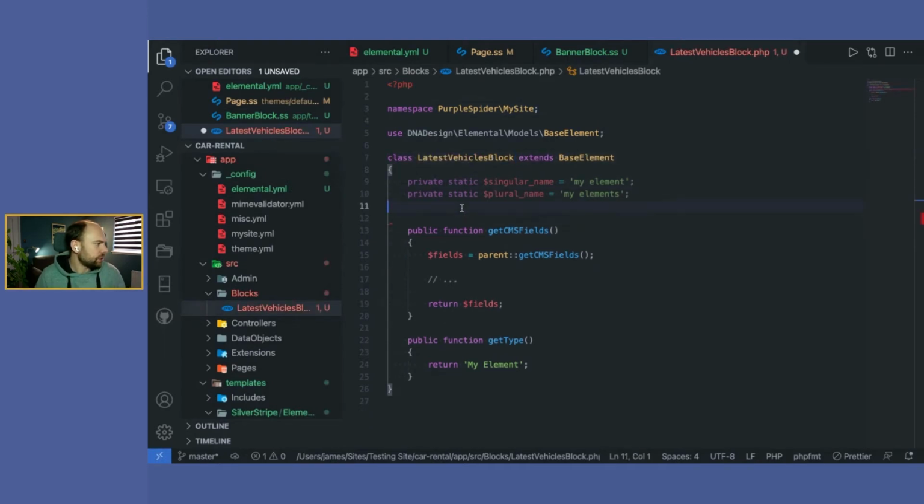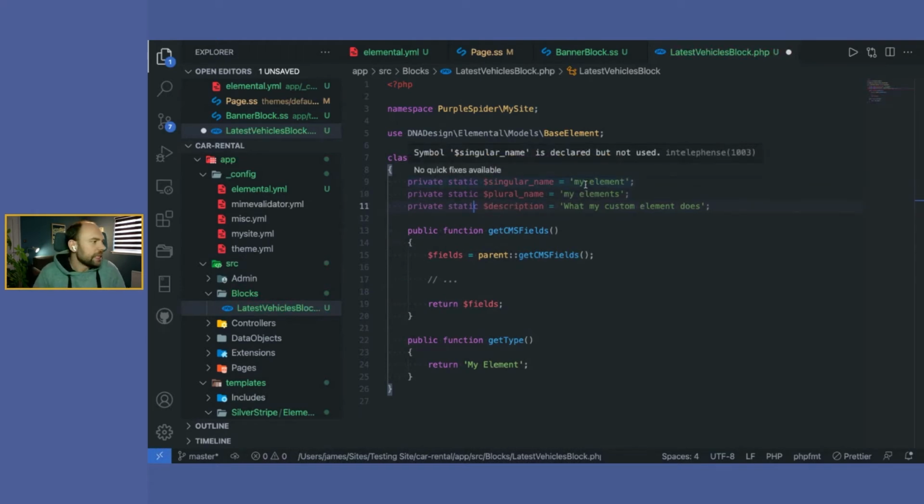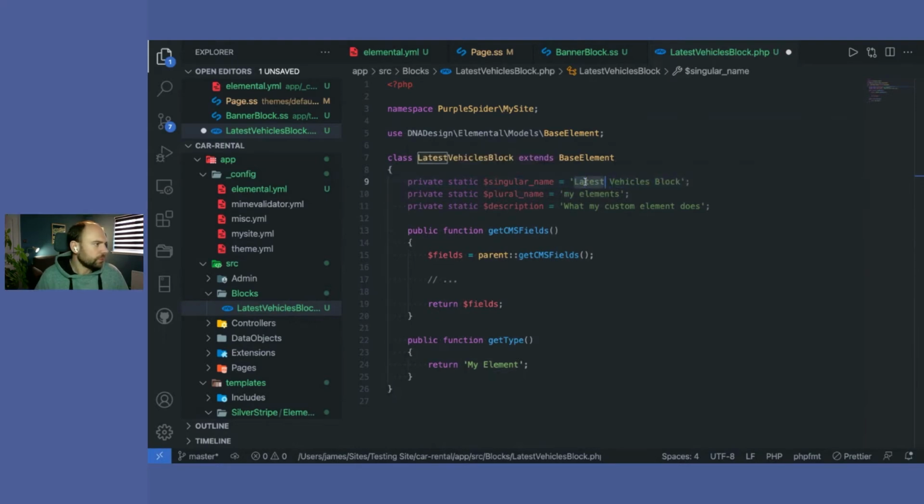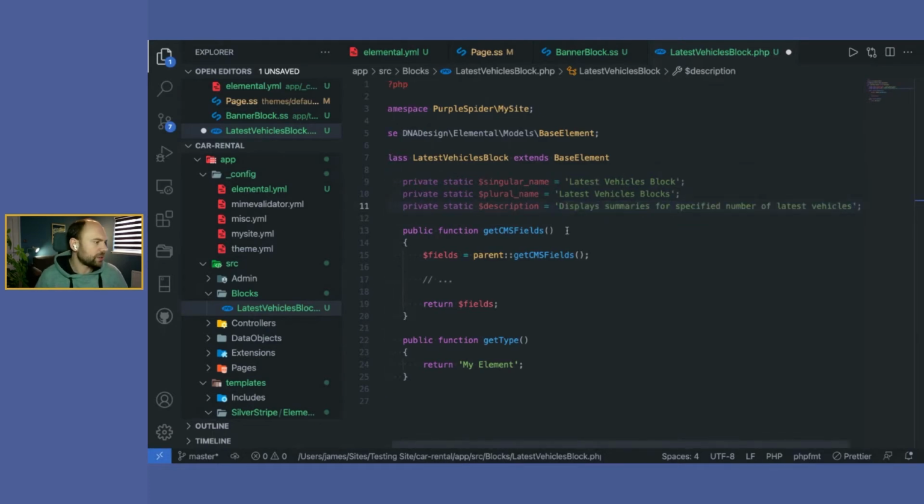Everything that you see here should be fairly familiar if you're used to dealing with data objects. So we will need to add in our singular name and also the plural name and a description. Currently the description appears in that report that gives you an overview of the different blocks that are installed on the website.